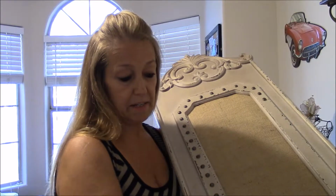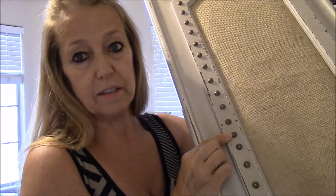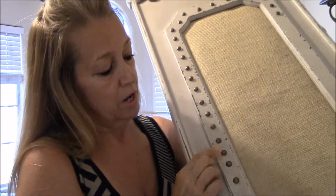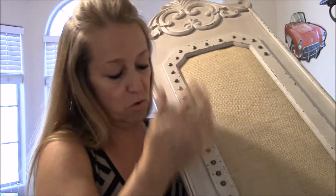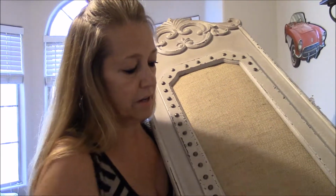As opposed to what I did, I started at the end and I went back and forth, measuring an inch apart, inch apart, inch apart, and then I had a space here in the middle where you can see it's a little bit closer than an inch apart, which is not a bad thing, but if you want them to be uniform all the way around, then start in the middle, then do your sides.